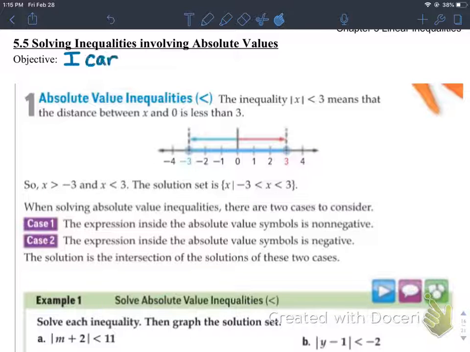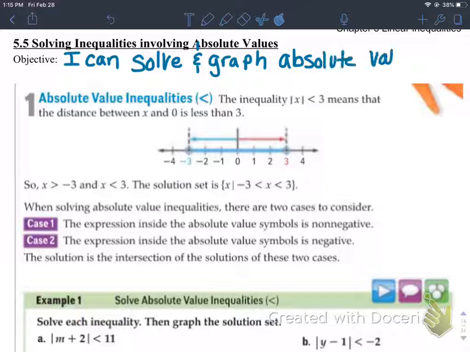So we will start today by writing our I can statement, which is I can graph and solve absolute value inequalities. Pause the video if you need to write this down, as I will continue to explain our work here. If we are going to graph an absolute value equation, we're always going to need two answers, just like we did with regular absolute value equations.